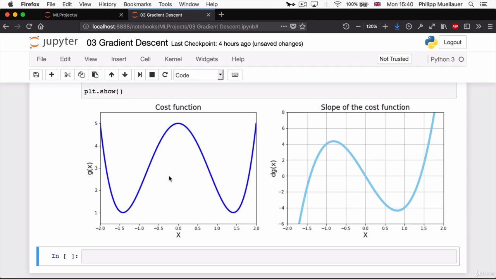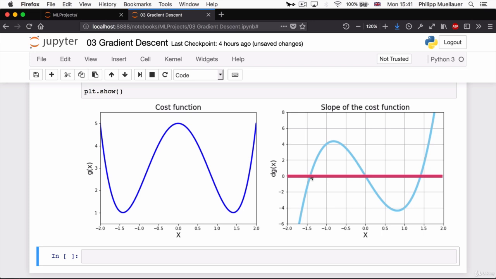So what can we observe here? There are a couple of things of note. If we look at the chart on the left, we can see that there are two minima, two places where the cost is very low. One here and the other one here. Also, looking at the right-hand chart, we see that the derivative intersects the x-axis at 3 points.